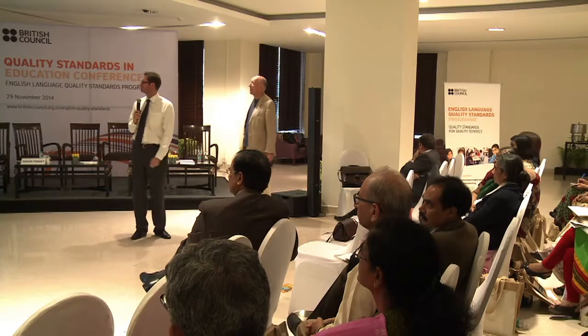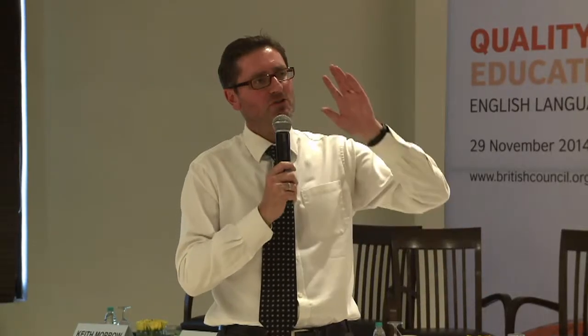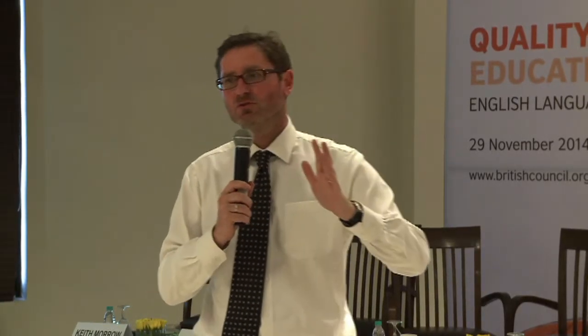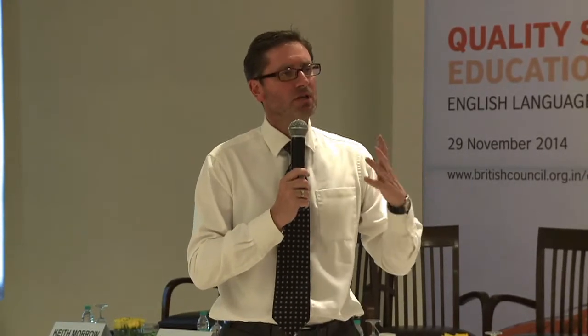And I think we'd like to end with this. What is the English Language Quality Standards Membership Network? Okay then. If you go through the whole of that process, and two reviewers come to your school, teaching, level 4. Syllabus, level 4. Resources, level 4, etc. You've got level 4 on a 5-point scale in all of the 10 standards that we set in our framework. Then you will be eligible to join the membership network.